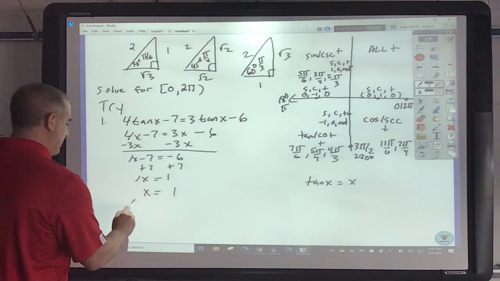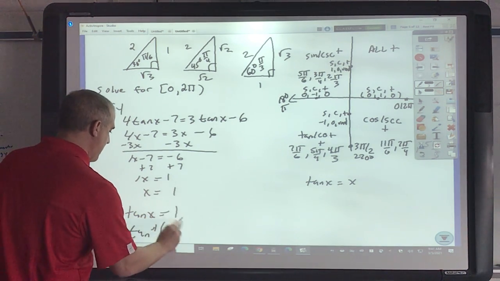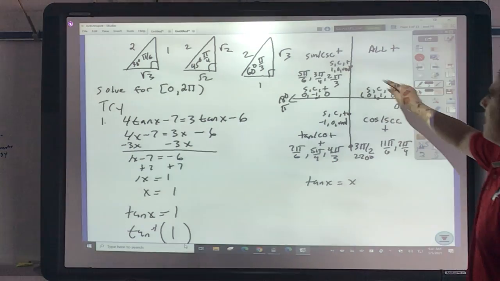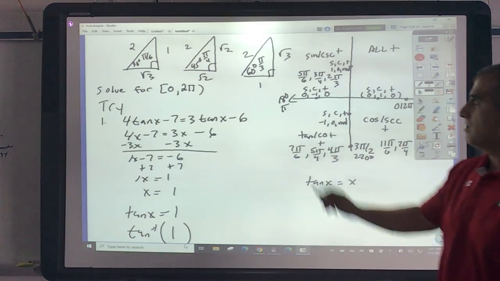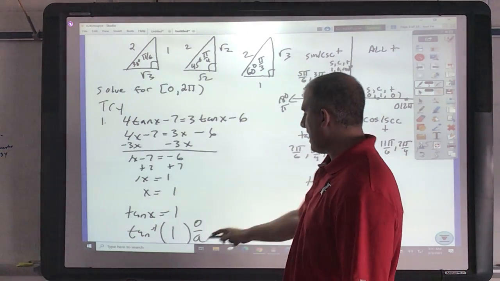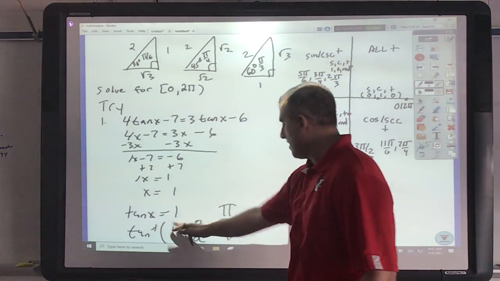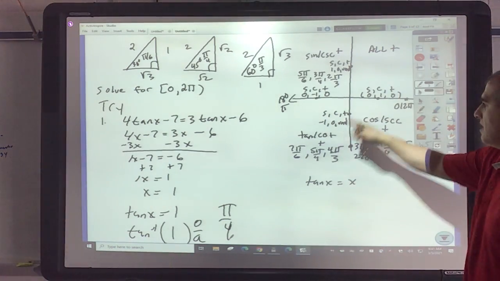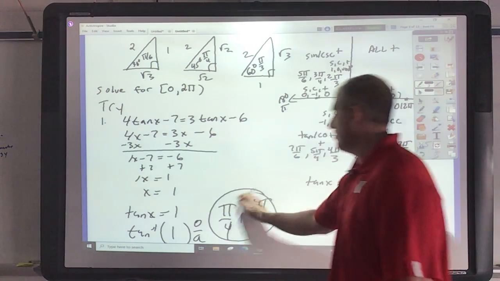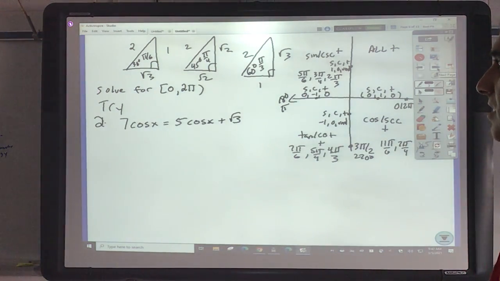Bring back the tangent, and I would do tan inverse. Now, when is tangent going to give us 1? Well, you might get fooled by the axis points, but those don't give us 1. Which one, if I were to do O over A, would I get 1? That would be square root of 2 over square root of 2, so that's pi over 4. And since that's positive, that one's good. The other tan that's positive would be 5 pi over 4. Boom, those would be your 2 answers. All right, going on to this one.